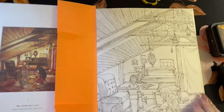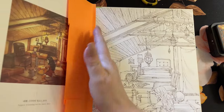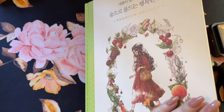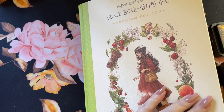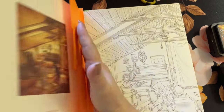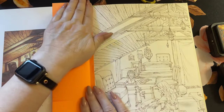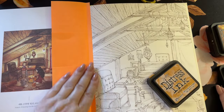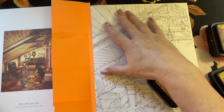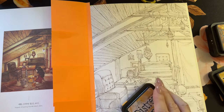If you're new, welcome. Today I'm going to work on this page here. I'm going to try to fold this. This is the Forest Girl coloring book, premium edition, the hardback one. There we go. I've got it all taped because I'm going to be using some ink here to do kind of the background and the roof.